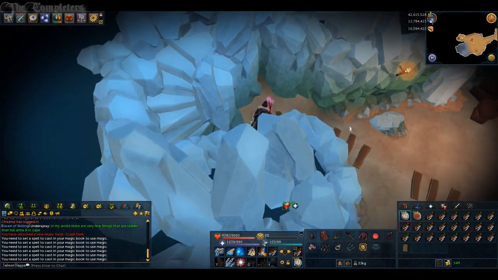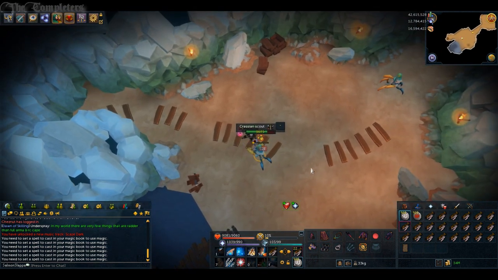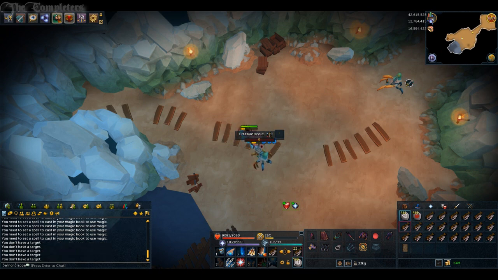So again, this is a pretty linear path. There'll be a monster right in front of you. Go ahead and stab it good. And then kill the other one.